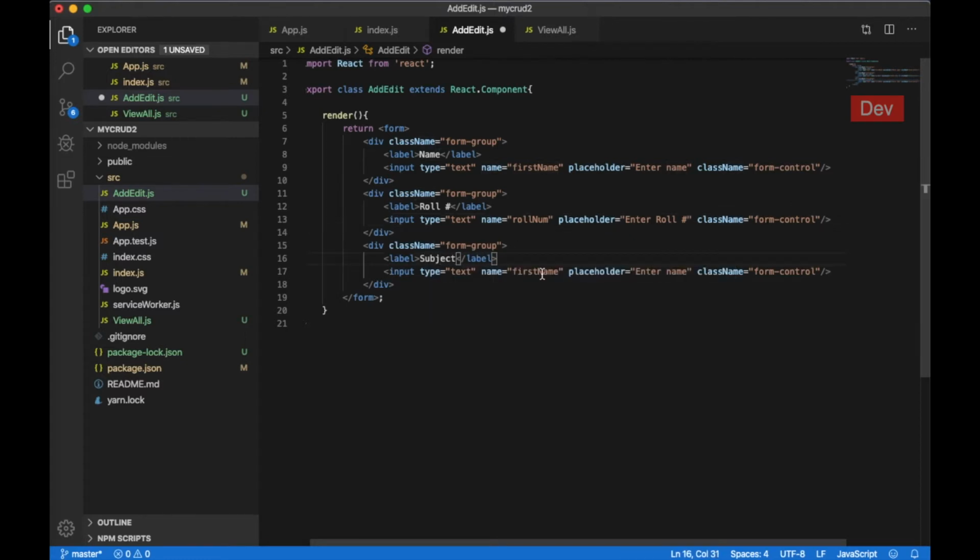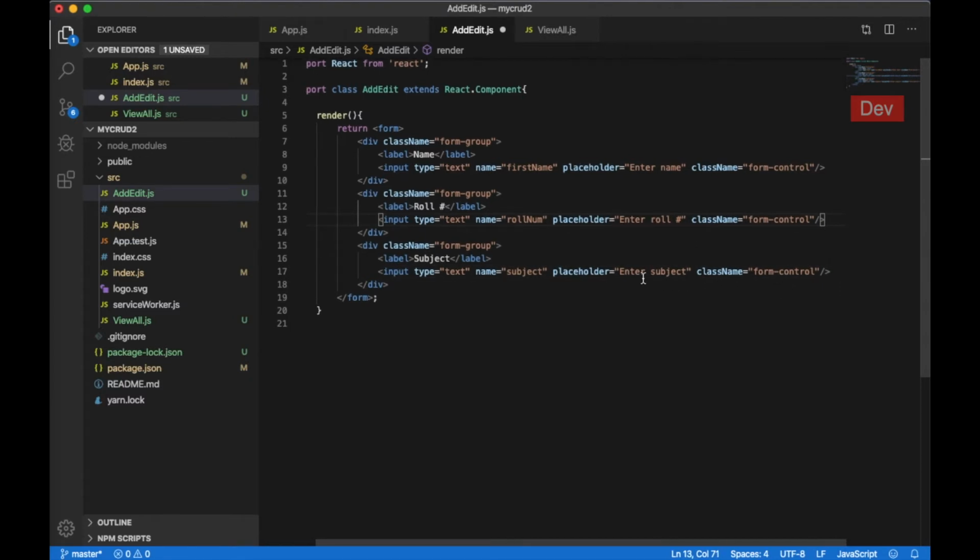Let's keep it minimalistic. Okay. Let's see how we can render it.